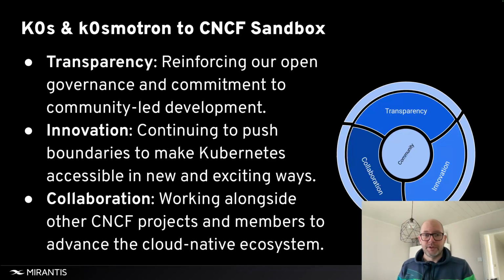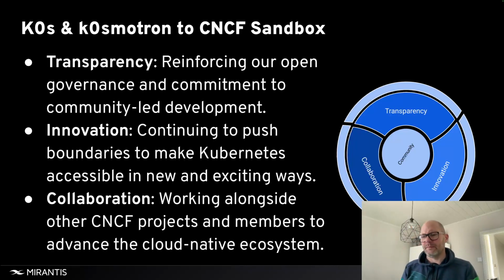And with the community, we might figure out some totally new use cases where we can use Kubernetes and k0s, and it's all about innovation. The third major thing that we are already actually working on is collaboration. So we've already touched base with some other CNCF projects. I met a lot of people at KubeCon, which was last week, and oh boy, that was fun.